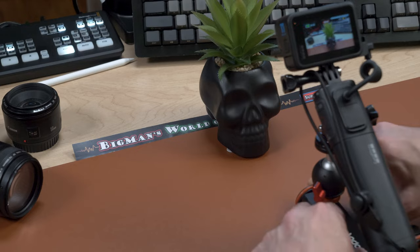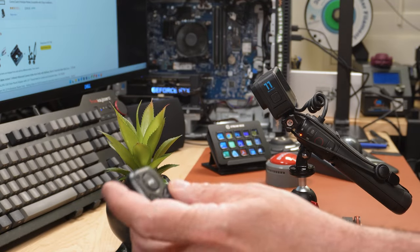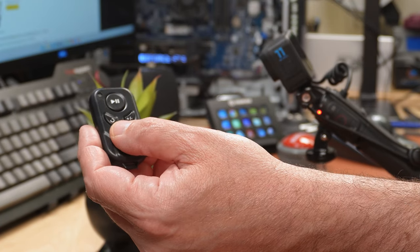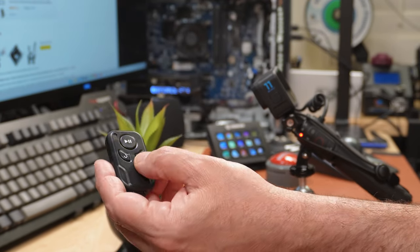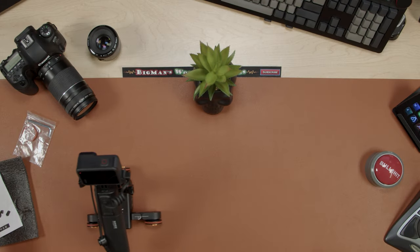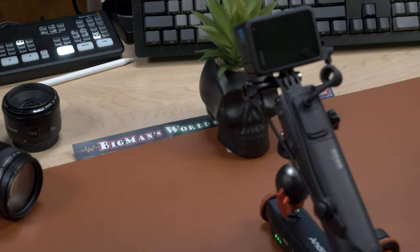All right, so I'm gonna turn it on over here on the side. Got the trusty remote control ready to go. You'll see you just have a play, pause button, you know, start and pause. This semicircle arrow changes the direction, and then the plus minus is going to speed it up and slow it down. So let's give it a go. Let's see how it works. Here we go. Play. Whoa, look, it's going. Okay, I'm going to let it get over here, and let's go ahead and change directions. That's pretty cool. I don't know about you guys, but I think it's pretty cool.